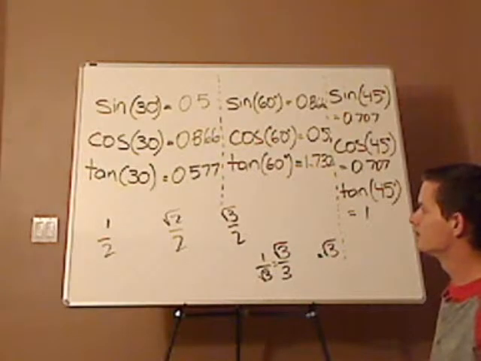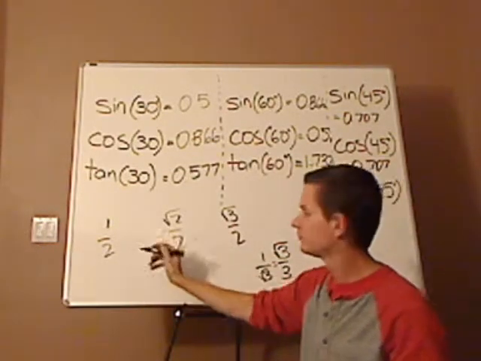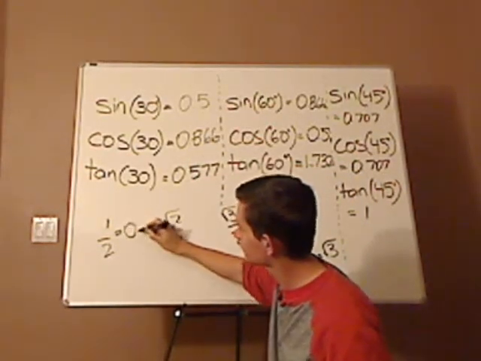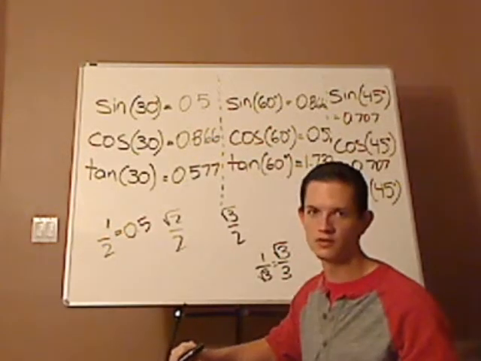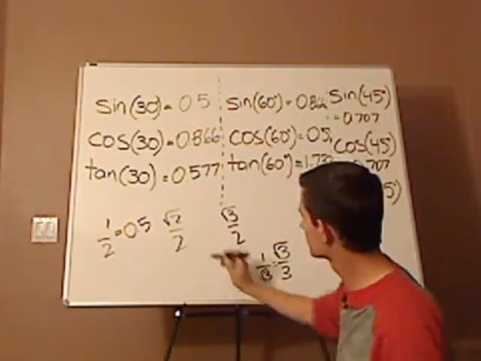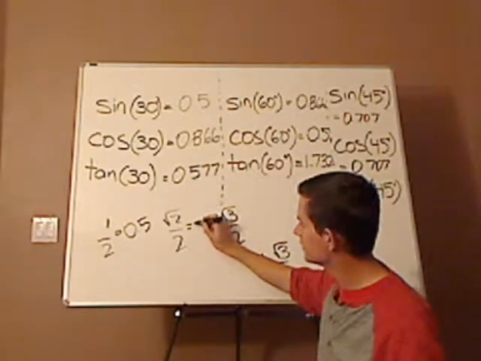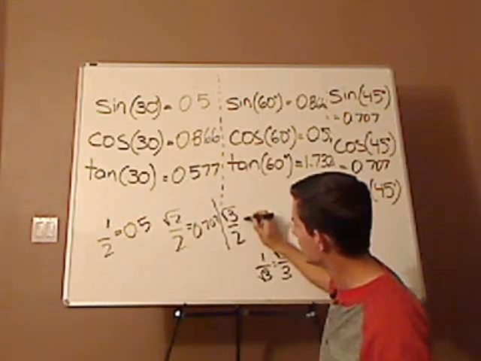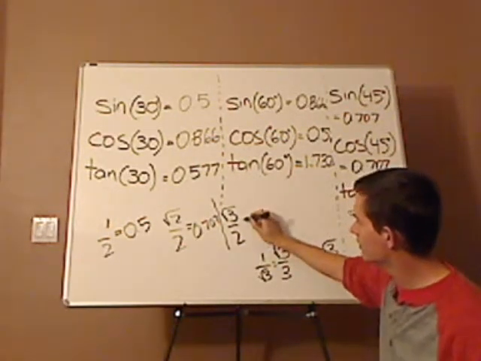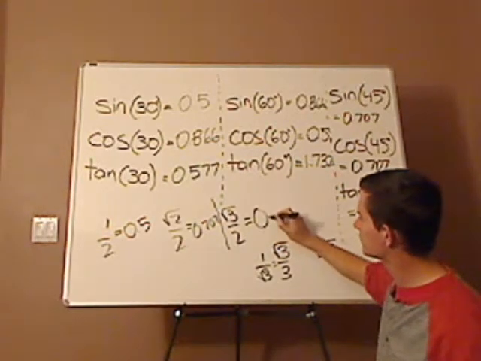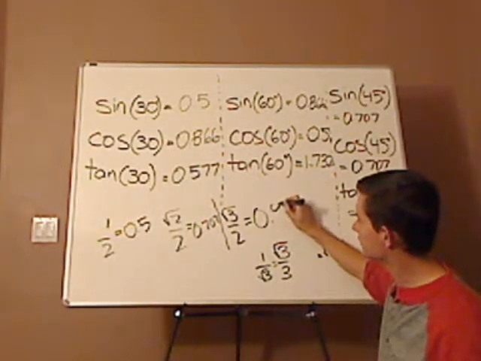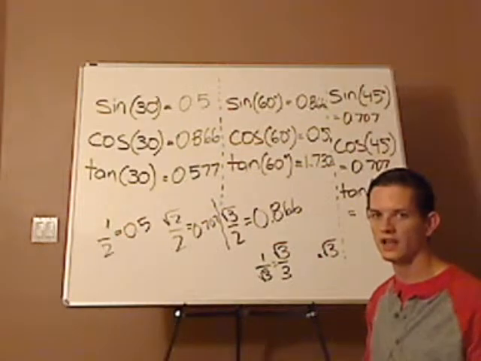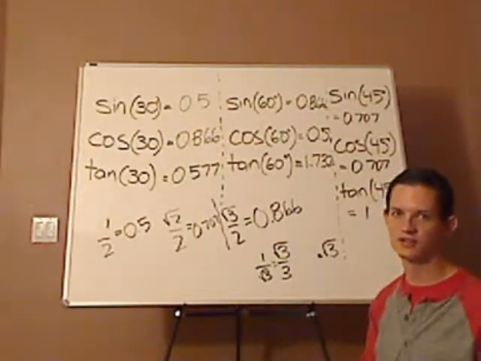So what are these? What's 1 half? Type in your calculator, you're going to get 0.5. What's square root of 2 over 2? It's approximately 0.707. And what is square root of 3 over 2? That is approximately 0.866. Any of those numbers look familiar? And the answer should be yes.